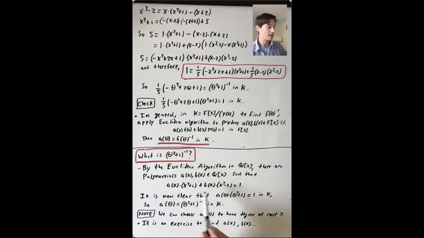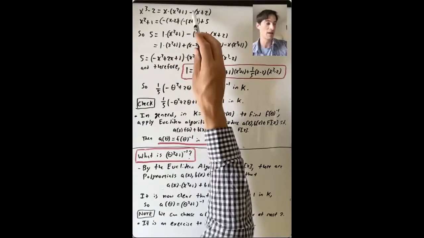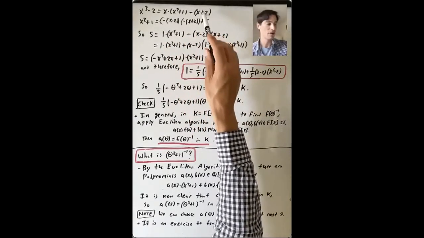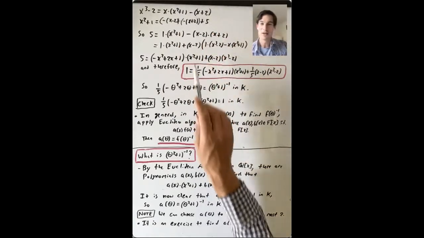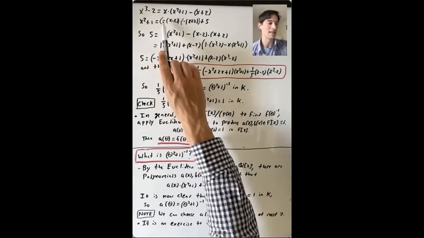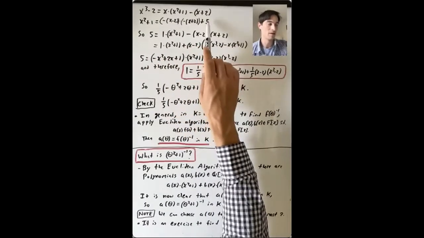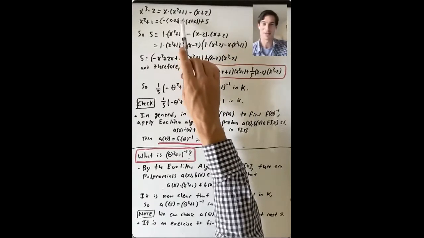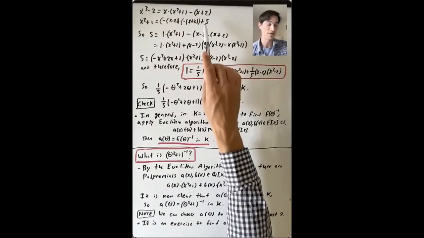First, let's divide the higher degree polynomial by the next one. So x cubed minus 2 by x squared plus 1. And we see that x cubed minus 2 equals x times (x squared plus 1) minus x plus 2. So now we're going to divide x squared plus 1 by this remainder, negative x plus 2. There are some minus signs that cancel here in an annoying way, but x squared plus 1 is (negative x minus 2) times (negative x plus 2) plus 5. So what is it? It's (x minus 2) times (x plus 2), which is x squared minus 4, plus 5.